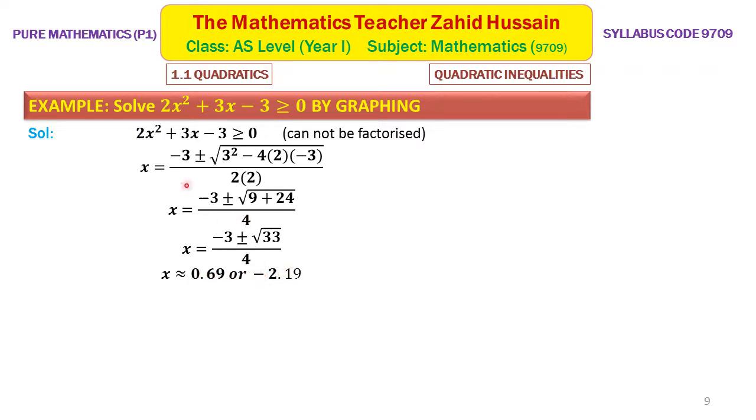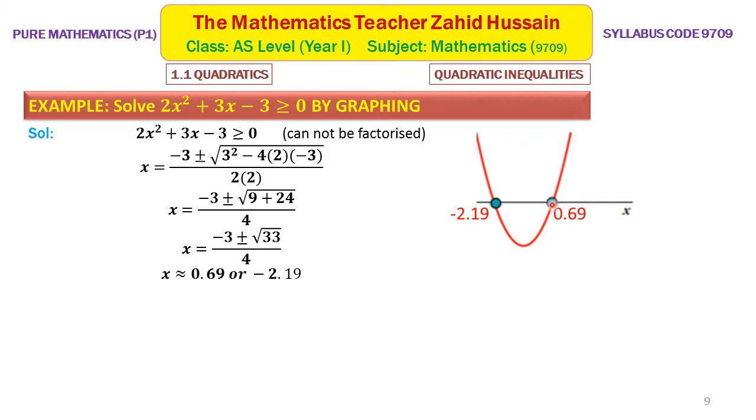Now we will draw the graph. Because the coefficient of x squared is positive, the graph will be a parabola which will open upward. And these are the 2 points where the graph cuts the x-axis. Mark these points. Now check the values of x where the graph is positive. Look at this sign. This sign is greater than, meaning positive. So all the values where the graph is above the x-axis.